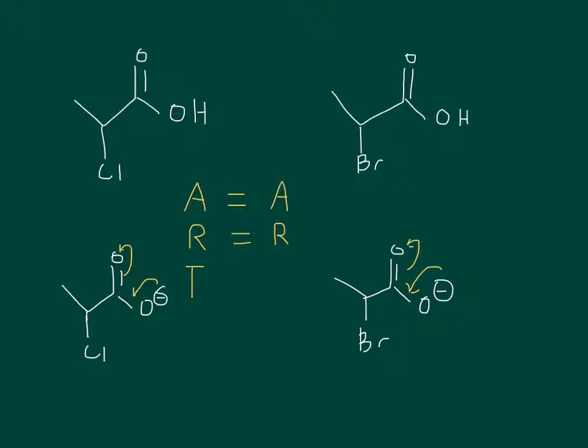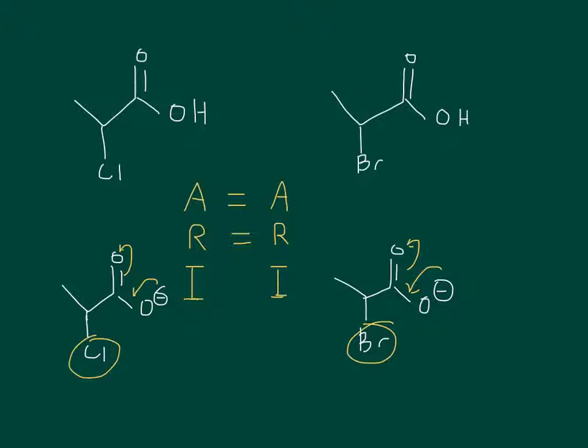Now we get into a few of the weaker effects. In this case, induction. We see that we have an electronegative atom here on the left, and the same thing here on the right. We have two electronegative atoms, but they're different. When it comes to induction, the two main factors that should come into your mind are distance away from the negative charge and how electronegative a certain atom is. Here they're the same distance, so we'll want to look at which atom is more electronegative.